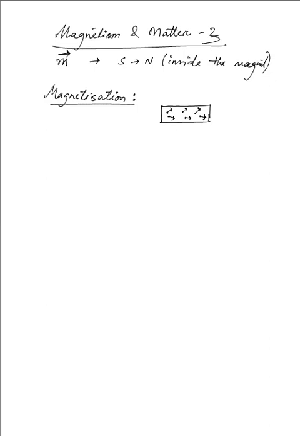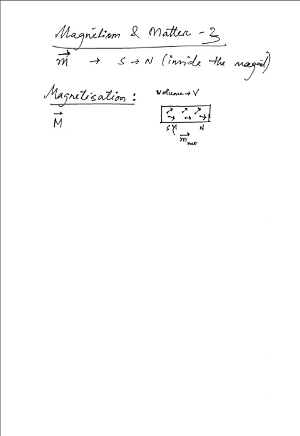So in this case there will be a certain net magnetic dipole moment over this given volume. Let the volume be V, so that over that given volume it will have a net magnetic dipole moment, with a net north pole on one side and a net south pole on the other side. So we define the magnetization. It is usually denoted as capital M.